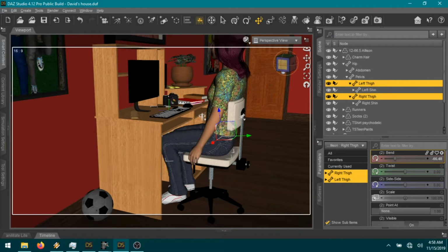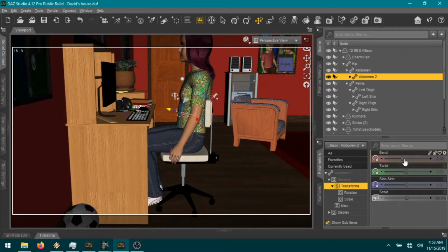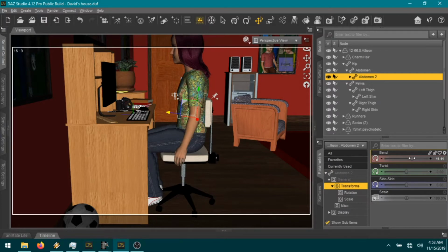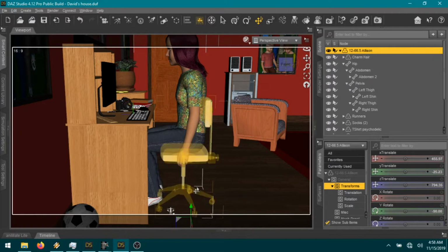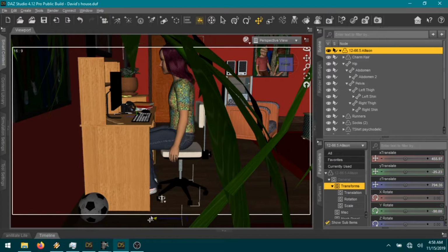That should be good enough. Now we'll just have her kind of hunched over a little bit. And I don't think anybody sits up perfectly straight when working on their computer. Let's move her in as well.